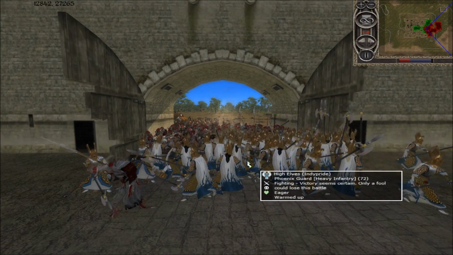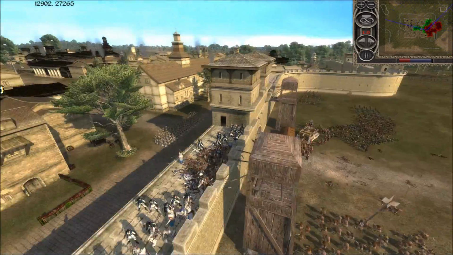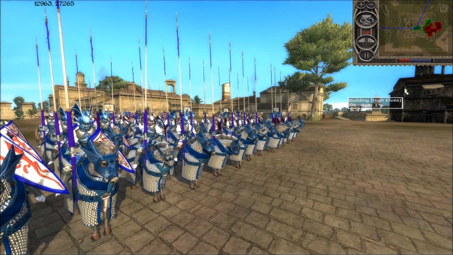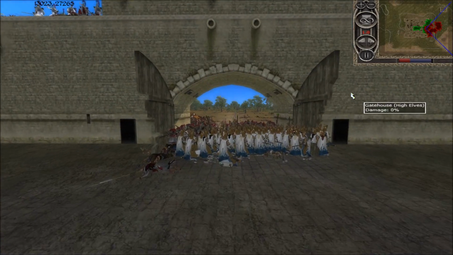When Chaos starts pouring through that breach, that is going to be an absolute issue for my Lothern Sea Guard. And Phoenix Guard still holding strong at the gate, and get a good look at the plaza, what I have left back here. The remnants of some of those Dragon Princes of Caledor and my general unit, so I had 3 of those incredibly powerful high tier cavalry units.